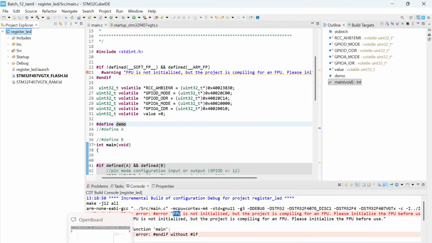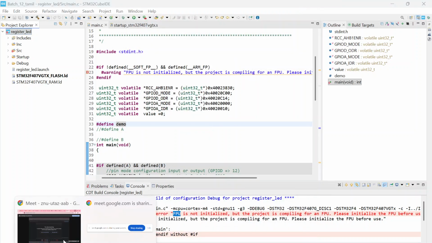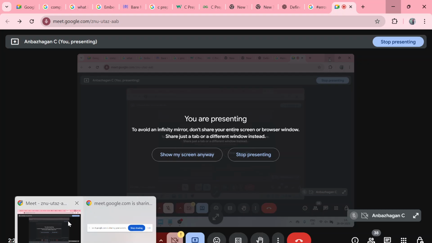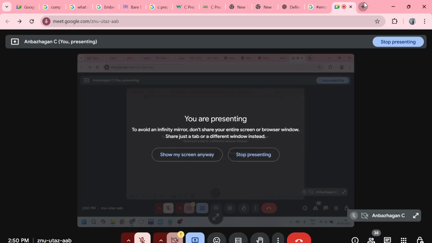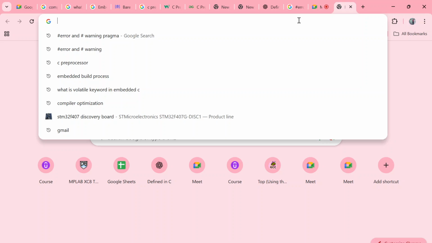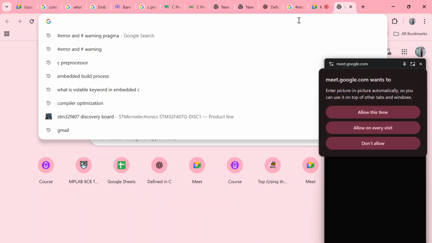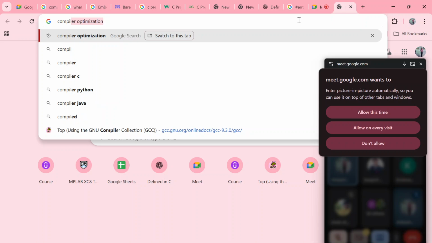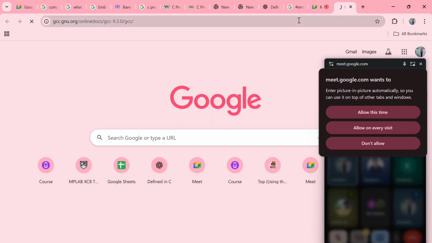It's not related to STM. The compiler is integrated with this IDE. So whatever high-level code is converted to machine code is taken over by the compiler. It is the GNU GCC compiler.